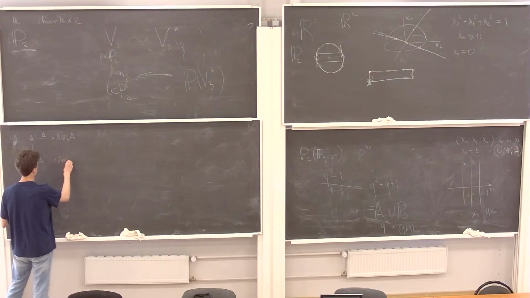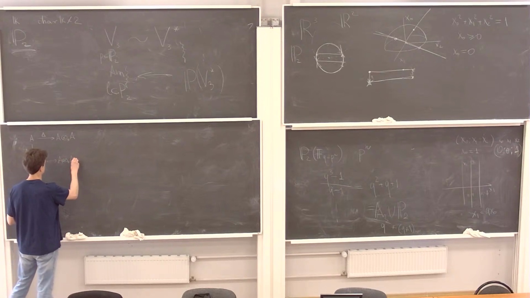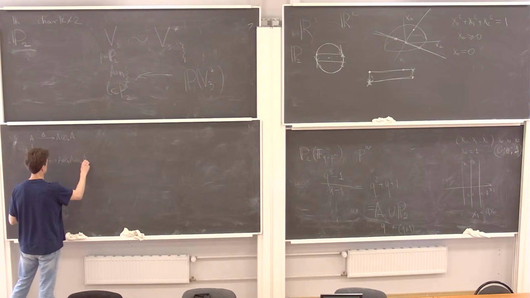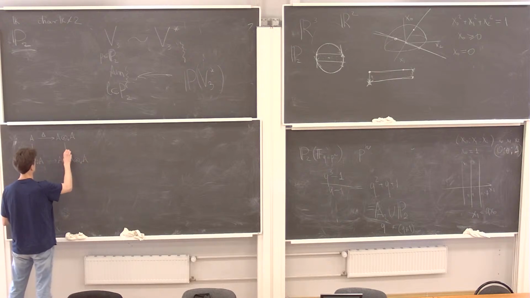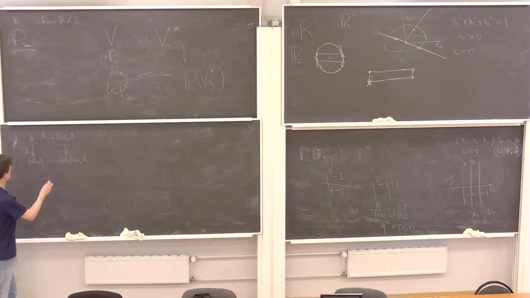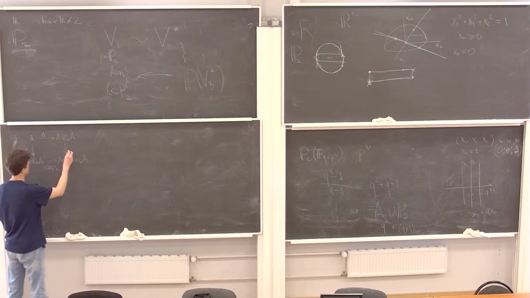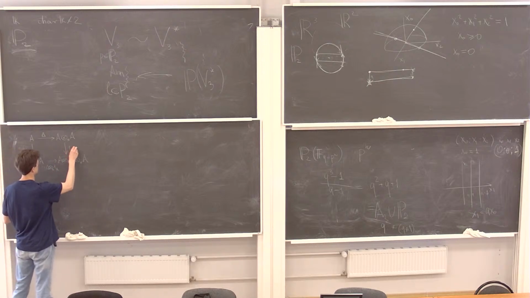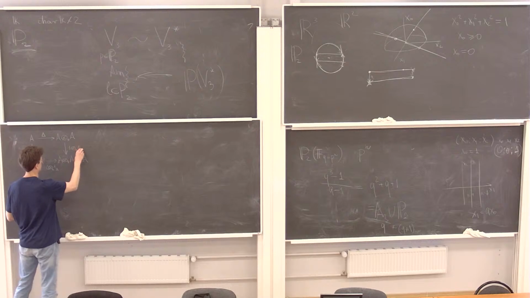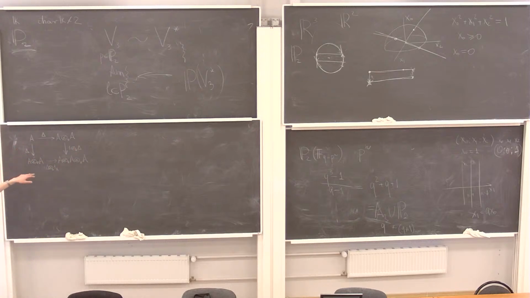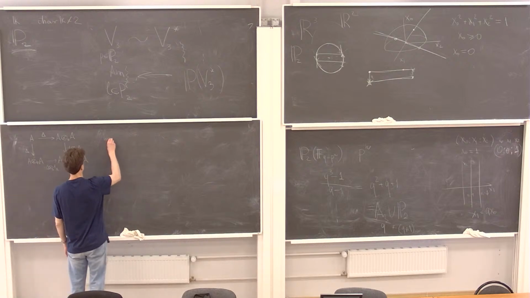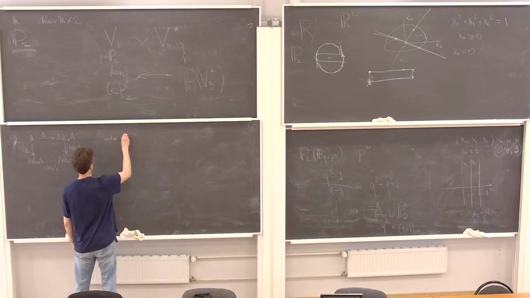So we have two natural maps from A to the tensor product of three copies of A. We may compose delta with delta tensor 1. This is the identity map. And we can compose delta with 1 tensor delta. And both maps must be the same. So this is a unital C-star bialgebra.